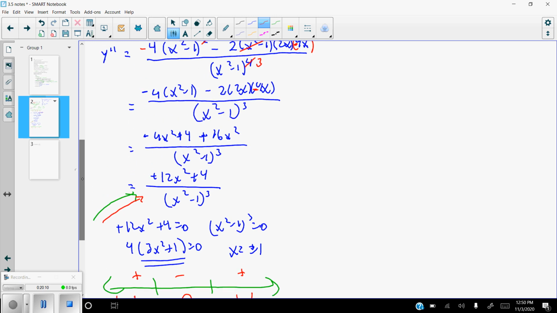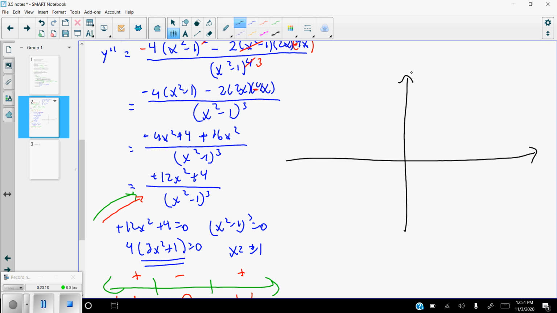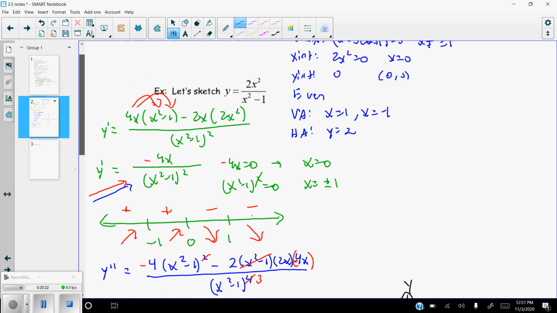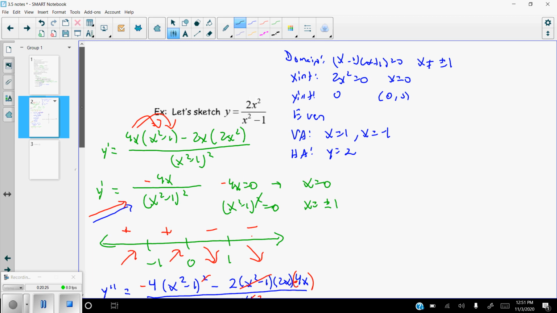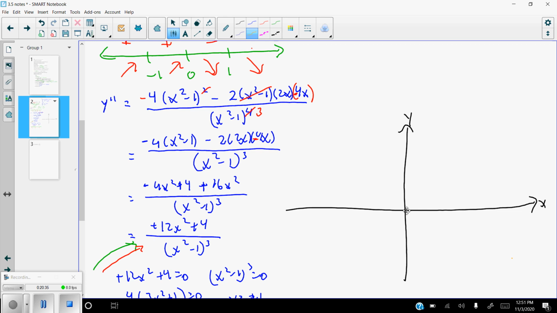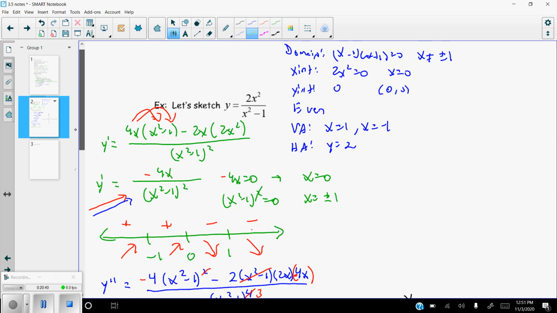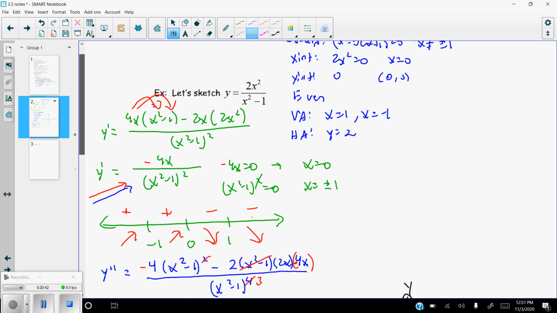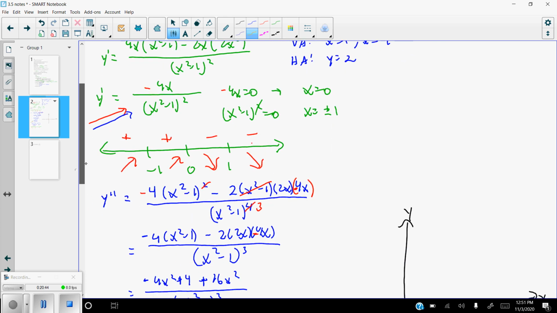But now we have everything that we need, I believe, to go ahead and do a sketch of our graph. So how you go about doing this is up to you. I tend to like to plug any points in and any asymptotes first. So it looks like we have an x and y intercept at the origin. I'm going to go ahead and do that. We've got a point at the origin.